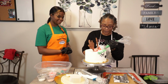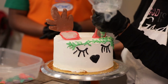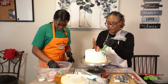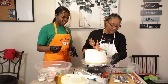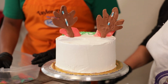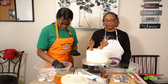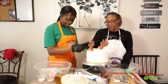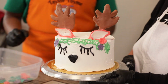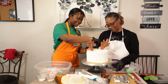All right, I think we've got some vines placed on here. We may get some more on there later. Taylor, if you will, go ahead and place her some flowers on there. All I've done is take different colors of fondant and dye different colors of flowers to match her little ears. We have some pinks and some purples and some greens. There you go. I just love her little nose. I do too. I love the heart shape.